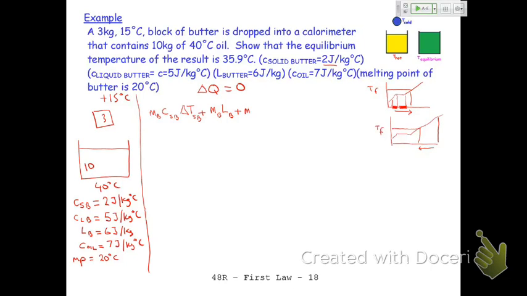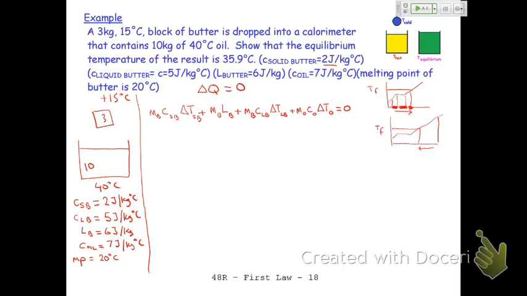And then I have the mass of the butter times the specific heat. It's the specific heat now for liquid butter, because it's melted. And I'm going to do the temperature change now for the liquid butter, which is there. Got one more term. The mass of the oil times the specific heat for the oil times the temperature change for the oil equals 0. So what he's saying is after the butter is melted, it became oil?